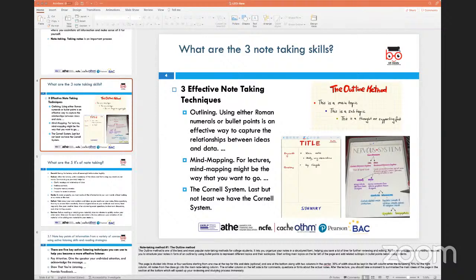Now, the idea behind the Cornell method is quite simple. If you are attending a lecture, or if you're attending my lecture today, you're looking at making actual notes by taking down most of the keywords that I'm talking about, and the keywords are going to come on the left-hand side, so that when you see a keyword, it reminds you of something.